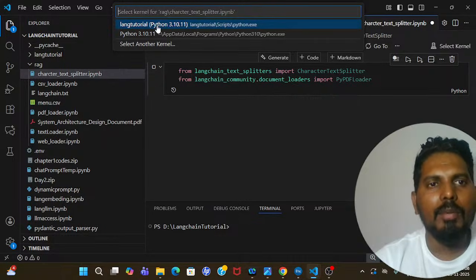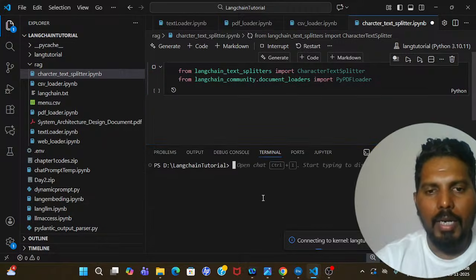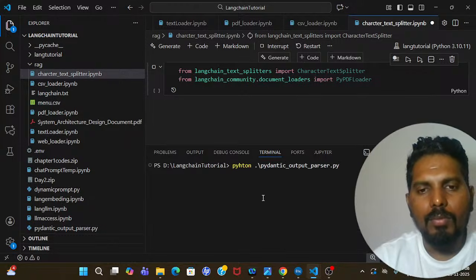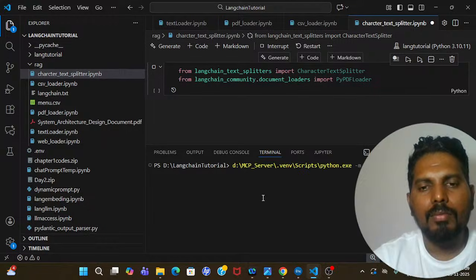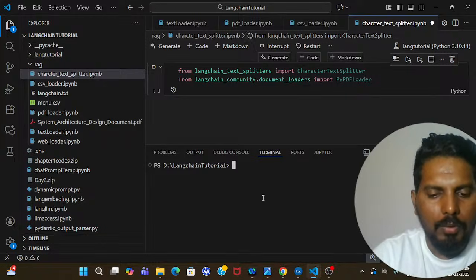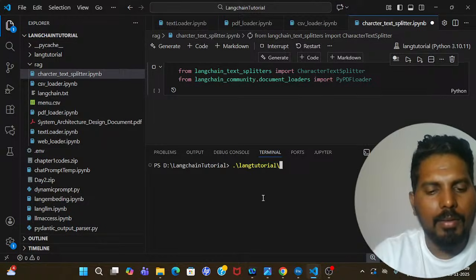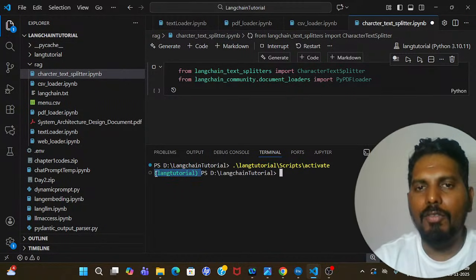Let me select my environment as lang tutorial. I will activate that here as well. Give me a moment, guys. I have to go inside the lang tutorial environment, then scripts, and then activate. Hit enter, then my lang tutorial environment will be activated.